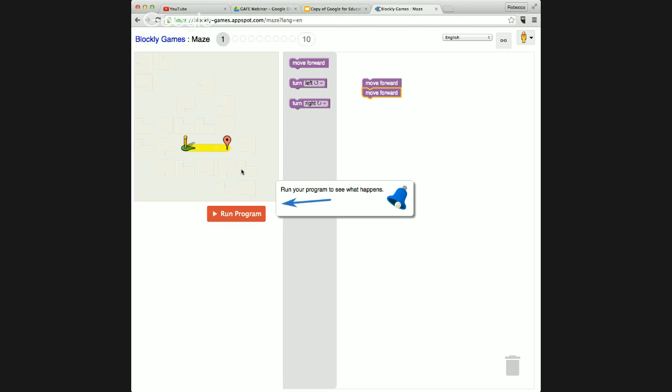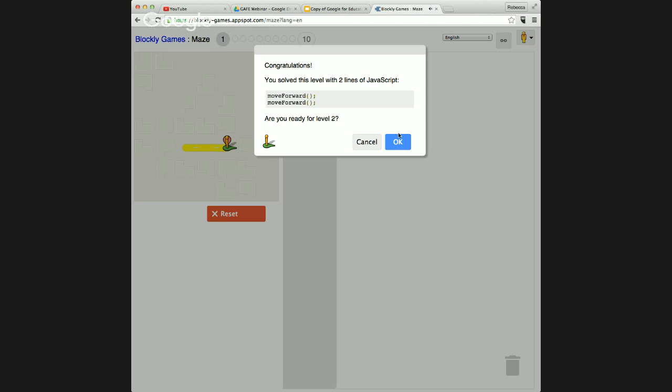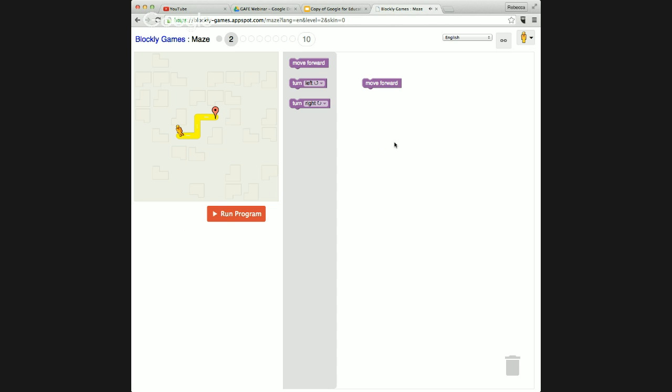And this is a puzzle game, so it's about problem solving and getting them to think about how to formulate their algorithm. So you can see, and then you can see the actual code there. So a really nice strategy for working with this kind of environment is using pair programming.